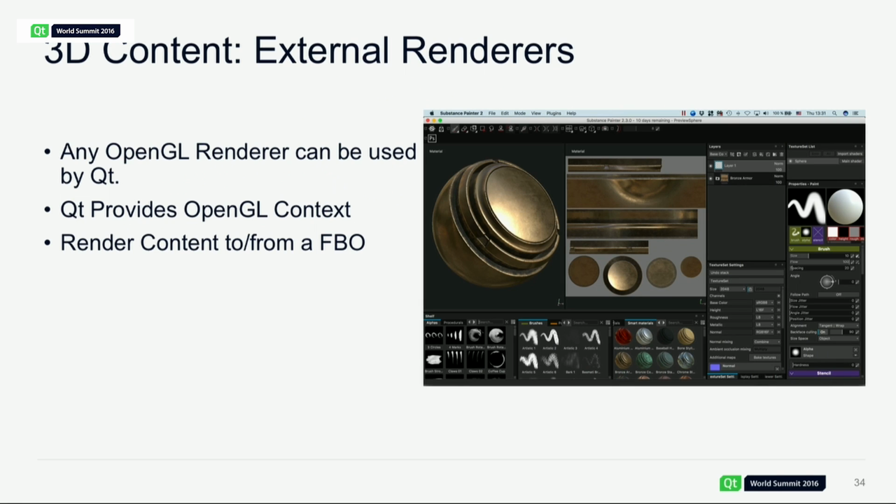And the other interesting case, I think this is probably the same example I showed for the widgets, but you can render any OpenGL content in your QtQuick scene. So that means that any external renderer that you have that can render to an FBO or just an OpenGL context, you can use that in your QtQuick scene as well. There's a couple of different ways to do that in QtQuick, but it really comes down to rendering your content with a given context, or having a shared context in OpenGL and then mapping that FBO into your scene.